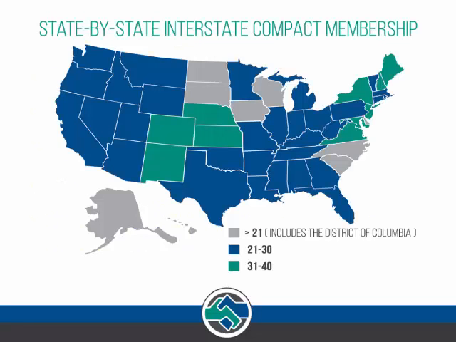of a regulatory compact. Here's a state-by-state analysis, and we have this data available to you online at CSG concerning how many compacts your state has adopted. You can find in our NCIC database, and that's the National Center for Interstate Compacts, not the Criminal Record Bureau, information about not only how many compacts your state has enacted, but you can find the statutory citations and the areas in which compacts have been used in your state to regulate various activities. And you can note the color code here from the largest number. The green states have 31 to 40 compacts, the blue 21 to 30, and in the gray are states with 21 or fewer.